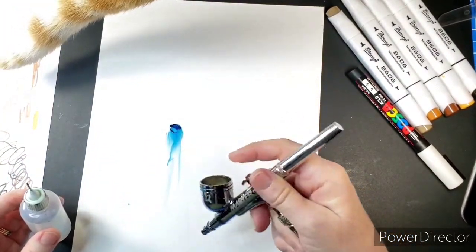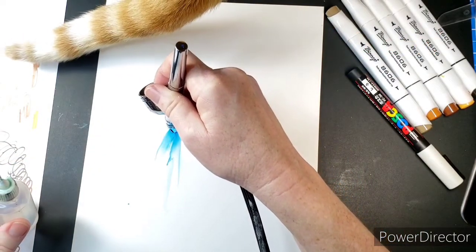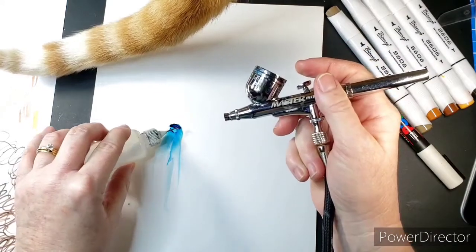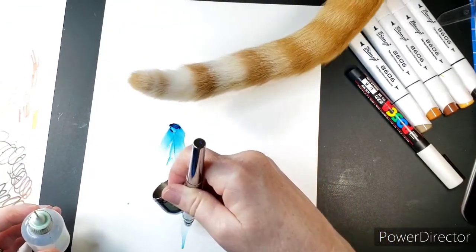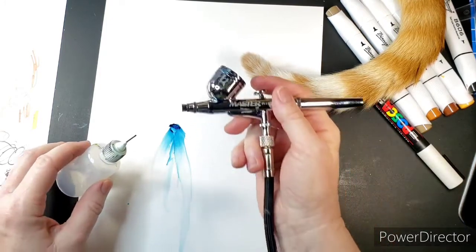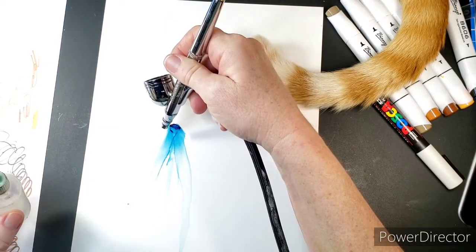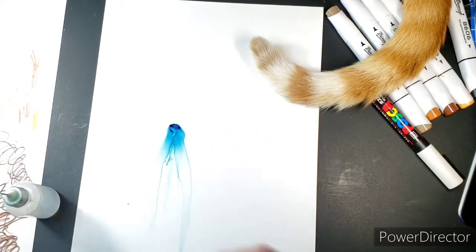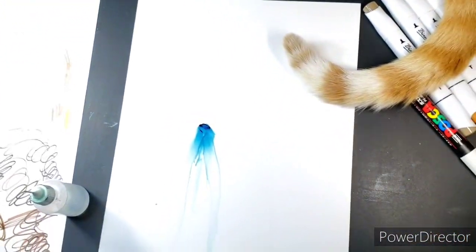Wow, that was a cat. Hey. I've got an open window, so you know they're coming here. Y'all see this? Goofy thing. All right.